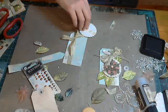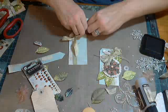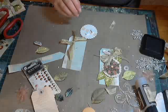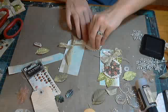I'm going to go ahead and foam tape that circle down. I just want it to pop up a little bit. So I'm just going to grab some foam tape pieces and add those to the back.